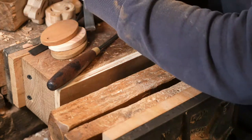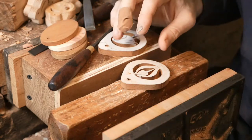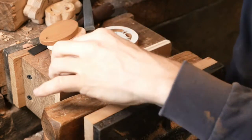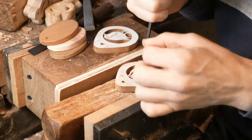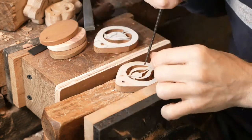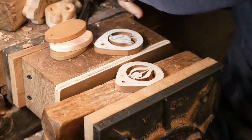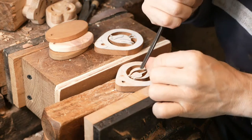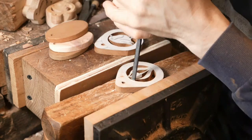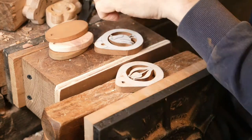To finish off, I might make another tulip. This is a new little hanging decoration that we're working on. We're just going to do a little bit of carving. These decorations, as always, we don't pull any punches. We tell it as it is. We sell these in the workshop for £5.50 each, if memory serves. I'll be honest with you, I make the stuff and I'm not always up with the pricing, but off the top of my head, it's £5.50.